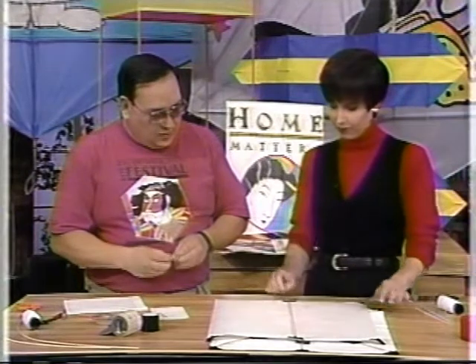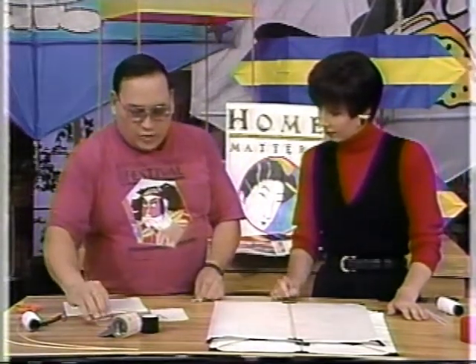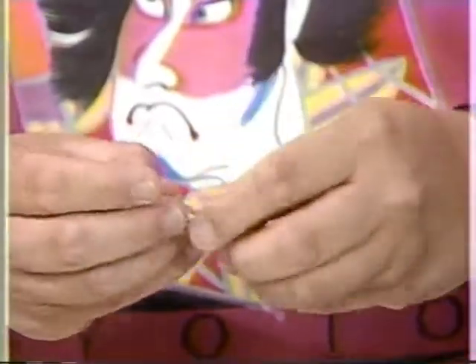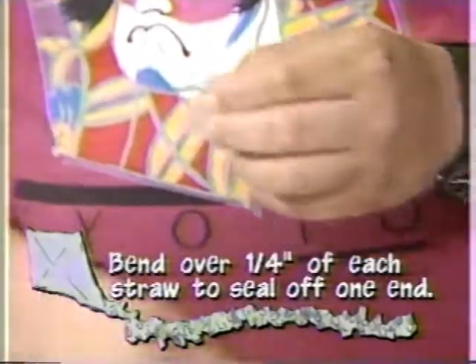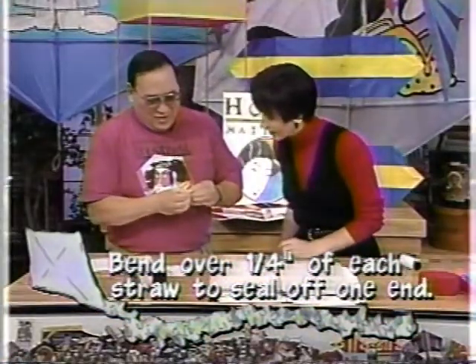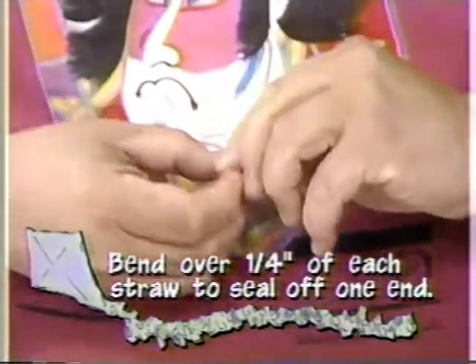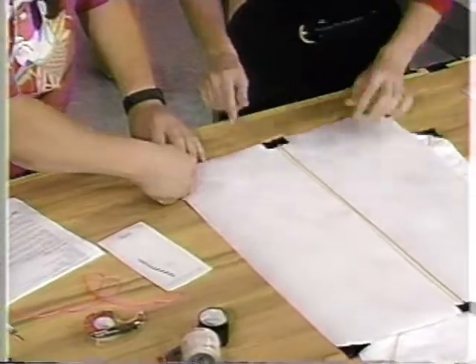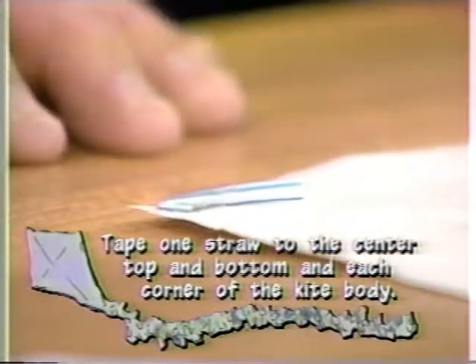For pocketing on the kite, I wanted to make it simple so I used soda straws. I take one about an inch long, bend it over a quarter of an inch, and then use some double-sided tape — just wrap that around so it sticks together. It holds the pocket, but it also lets you place it on the kite. You have four corners and you place this exactly in the center. We need six pockets — one for each corner and one for the center spar.